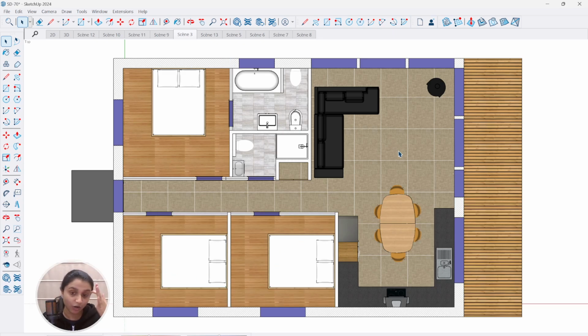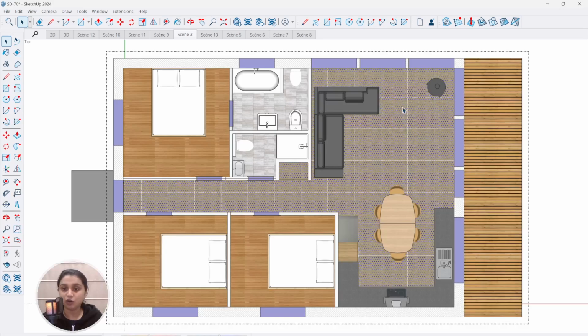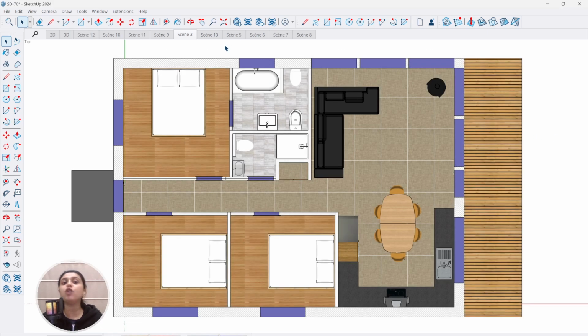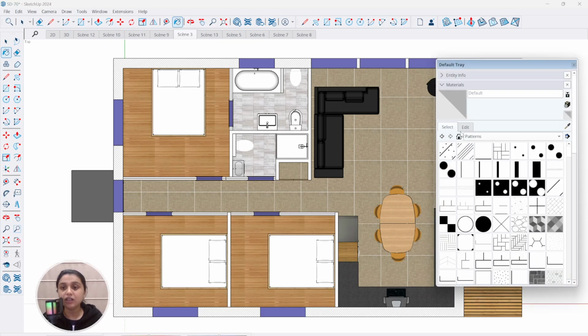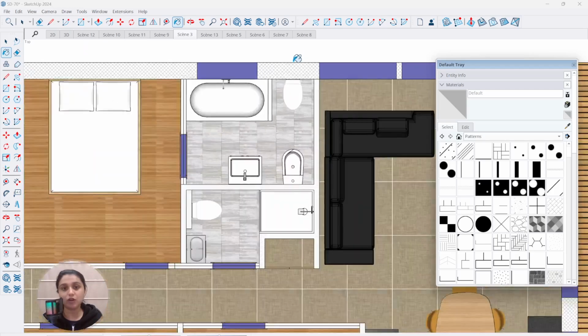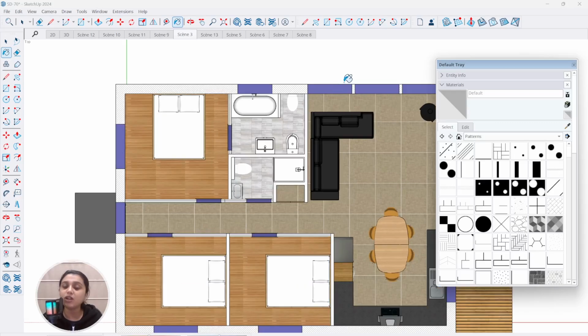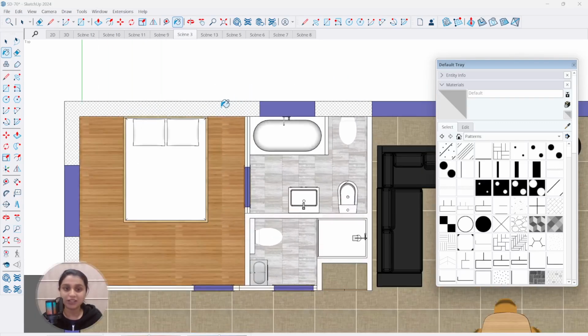Let's say there are options for your flooring. So they have added a kind of texture here, and a texture on the walls. So there are so many options here to create textures. So first of all, what we can go for is the paint bucket tool, and here if you select materials, you go to patterns, and there are so many options for patterns that you can choose from. So if you want to add any kind of pattern for, let's say, a wall hatch, or for the flooring, or you want to add a solid color, you can do that with this. So let's try it out once.